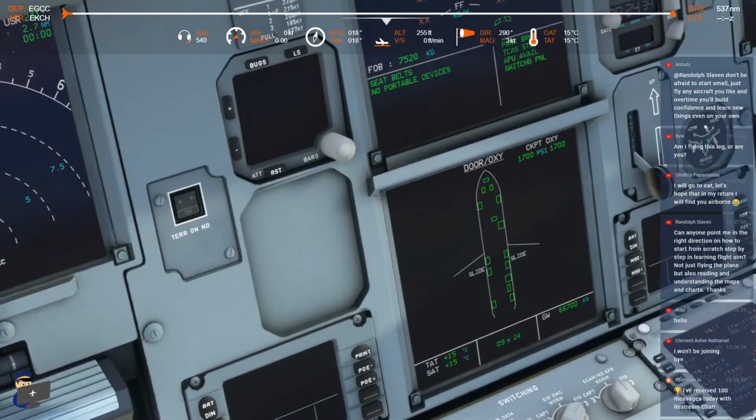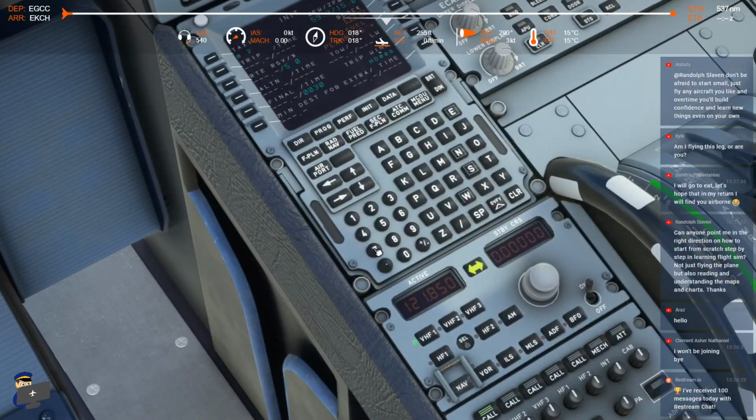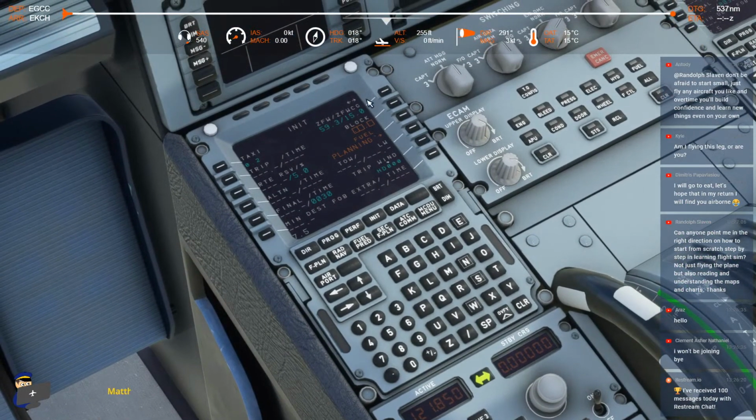Block fuel, 7.5 tons. KLM 307, stand 5-1, push and start approved here. Good, so that's that done.